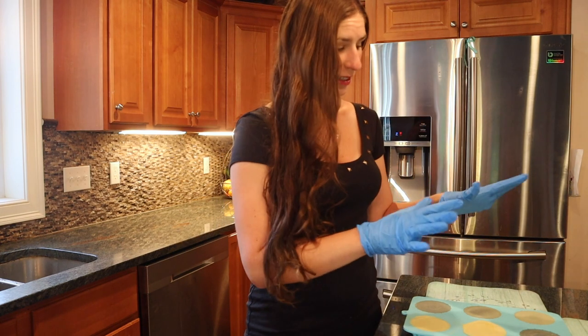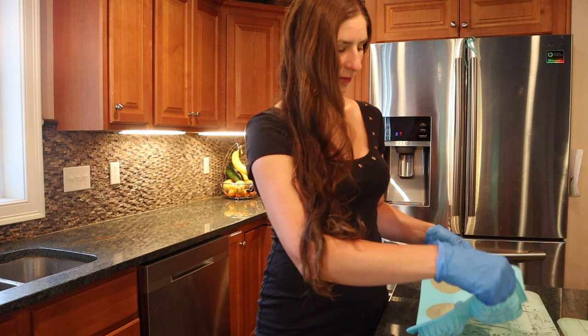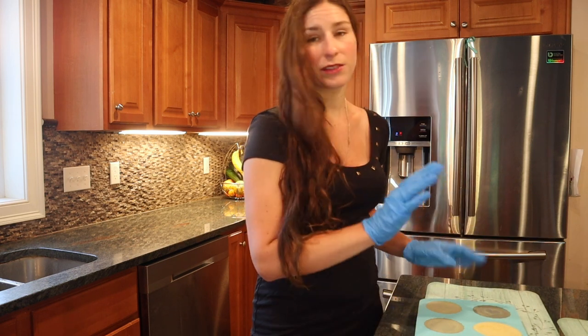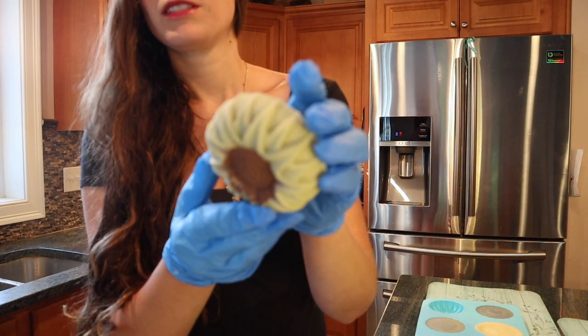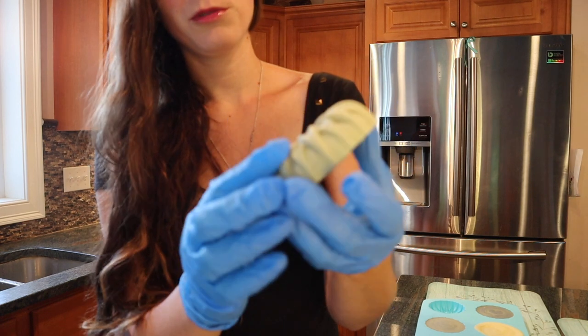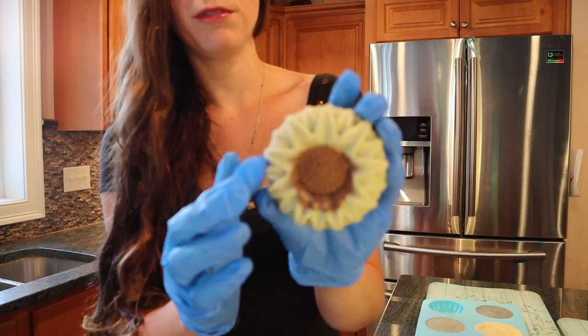Okay, so we know that the soap has hardened. So let's see about these sunflowers. I'm gonna start with the first sunflower that we did that was more of a lightish greenish blue color. So it does look cool. It's a cool color, but it's, I would say, more in the green family.